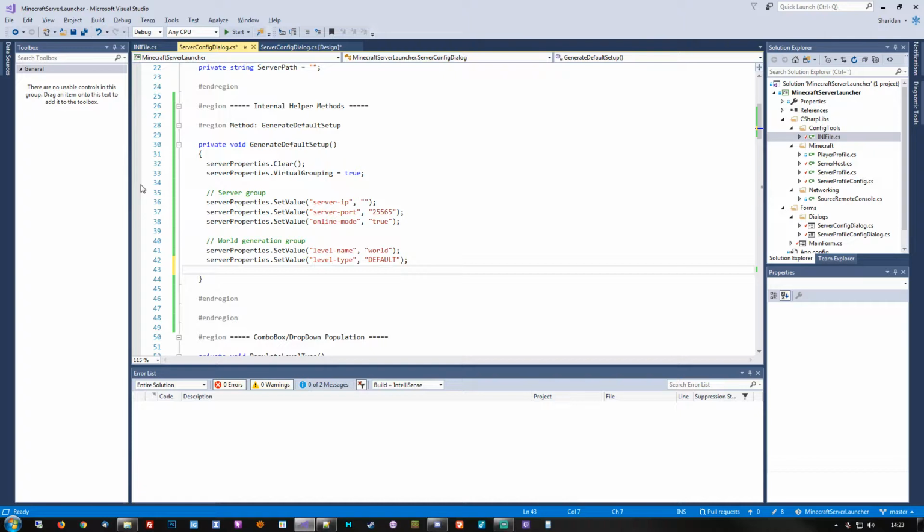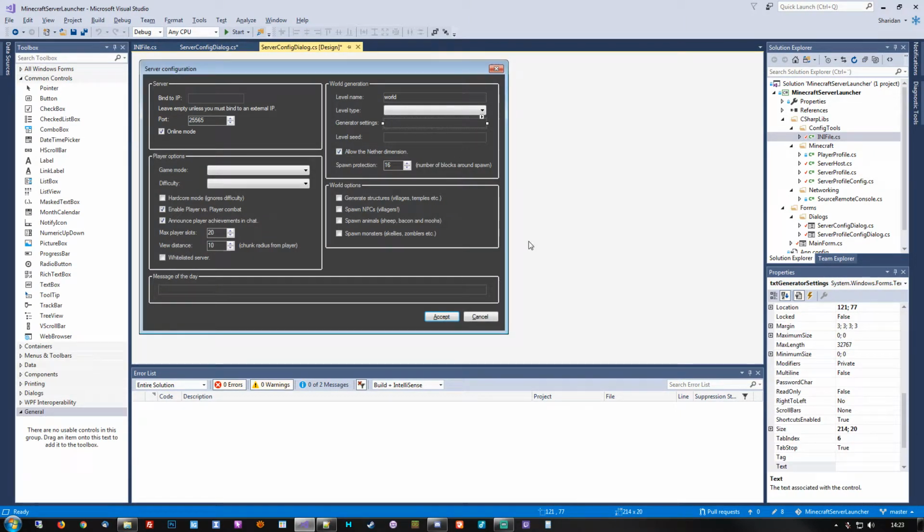And the next one would then be the generator settings. Generator settings is basically a way where we can customize exactly how the world is generated. In the game client, when creating a single-player world, there are options where you can specify exactly how the world generator should go about generating the world, what kind of extra details to put in there, and there are even some presets that you can pick from a list and then have the game generate a world that matches that preset.